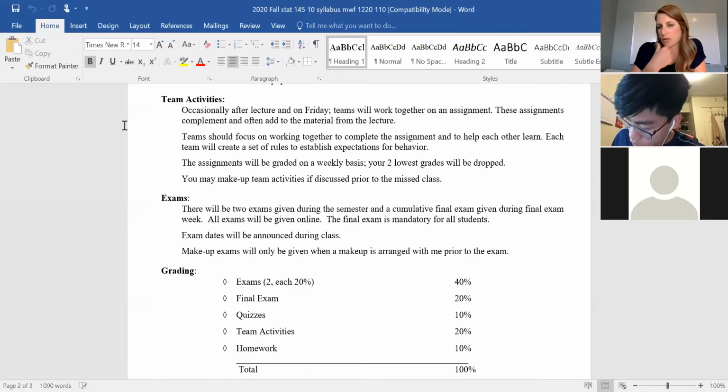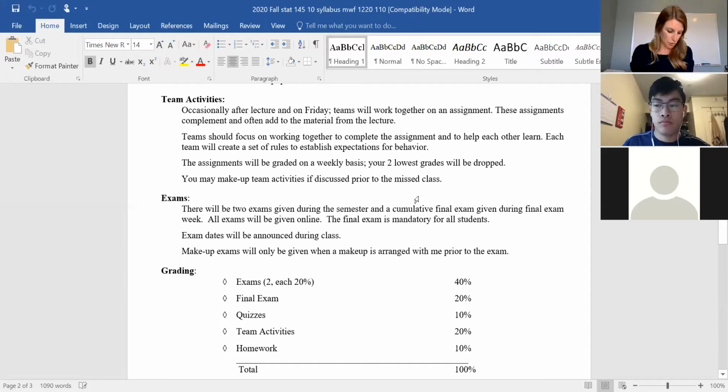You're going to notice that there's one assignment per lecture. So it kind of goes right together, like today's lecture one. So on Friday, we're gonna have team assignment one. Friday's is a very short assignment. Friday's really meant for you to get to know your teammates and figure out your roles and what you expect from each other and all that stuff, okay?